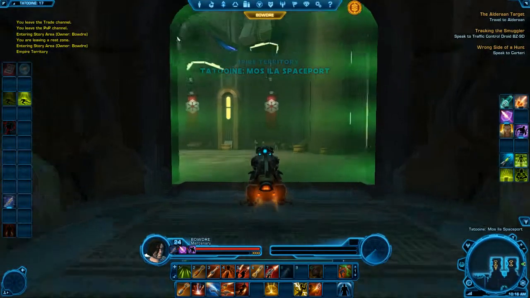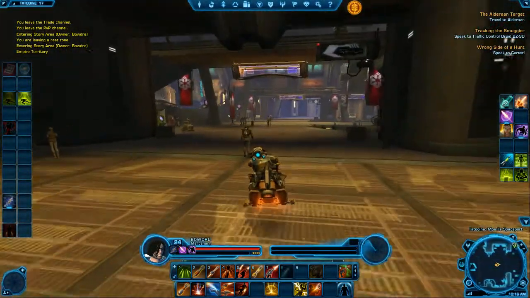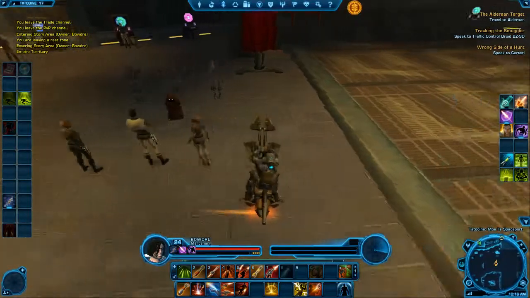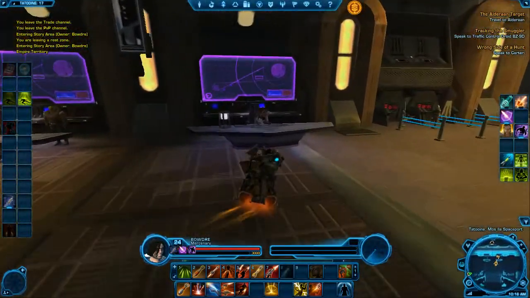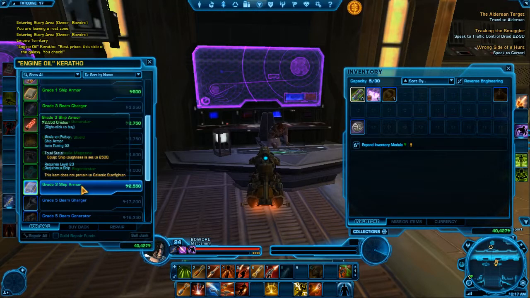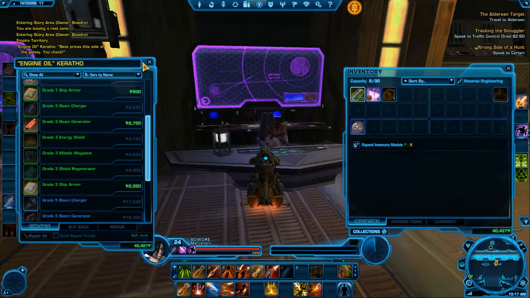Now, we are on the hunt for trainers, quests, and upgrades. Oh, little Jawas. I love Jawas. Oh, teeny. Oh, we get the deal with Jawas. So what we got here? Ship upgrades. Best prices this side of the galaxy. Okay, grade 3 ship armor. We could get a grade 3 beam generator. Wait a minute. Item rating 54.